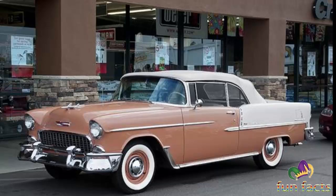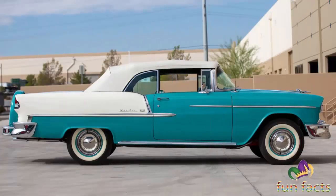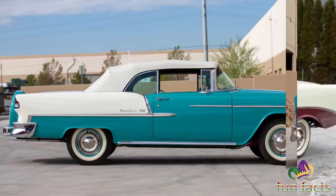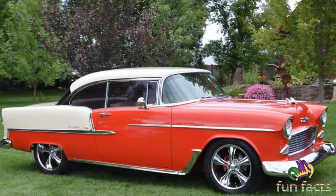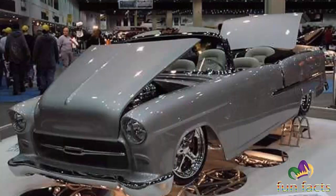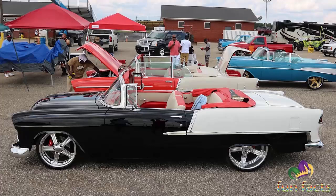For the 1955 Chevrolet, the car gained a V8 engine option, along with the option of a 2-speed Powerglide automatic or a standard 3-speed synchro-mesh manual transmission with optional overdrive. The new 265 cubic inch, 4.3-liter V8 featured a modern overhead valve, high compression ratio, short-stroke design that was so good it remained in production in various displacements for many decades. The base V8 had a two-barrel carburetor rated at 162 horsepower, and the power pack option featured a 4-barrel carburetor and other upgrades yielding 180 bhp. Later in the year, a super power pack option added high compression and a further 15 horsepower.